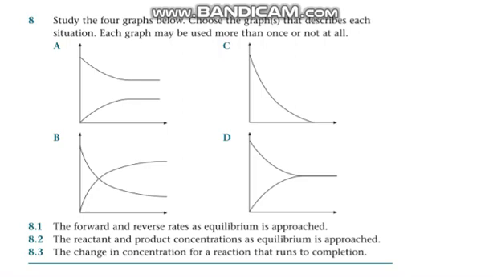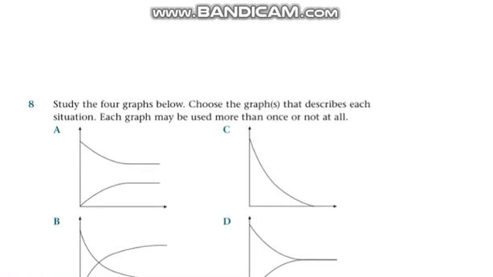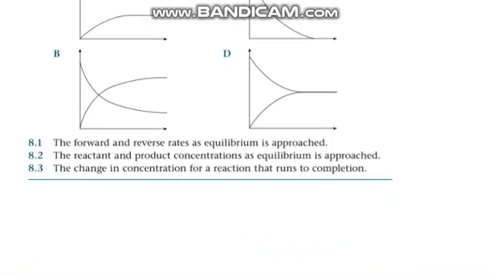The 8.1, which is the first part, says, let me actually move this up because you might not be able to see it. Okay, so this is the question. It says, study the four graphs below. Choose the graphs that describe each situation. Each graph may be used more than once or not at all. Okay, so now we've got this graph here.